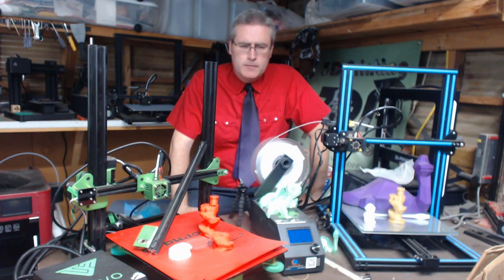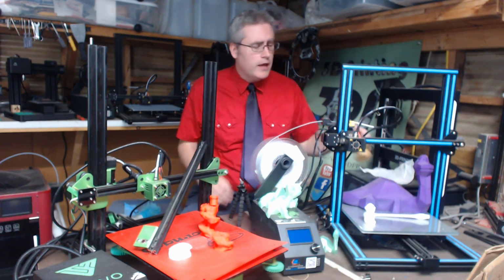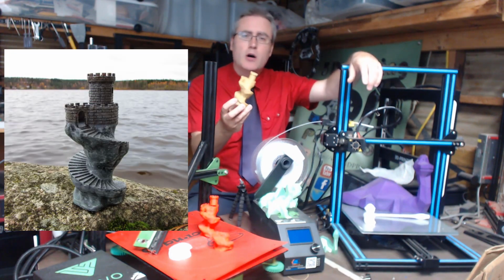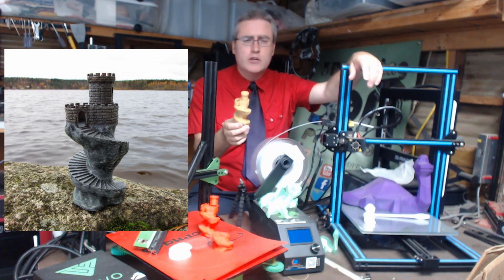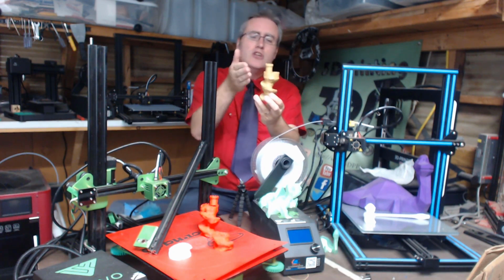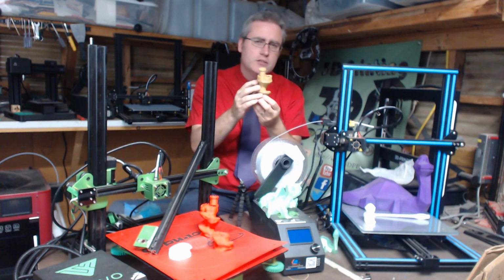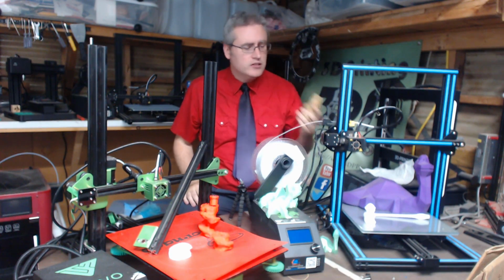So where was I? Oh yes, test print. So I fire up and slice up this model, the Spiral Tower, which I downloaded off of Colts 3D. You can't get this one on Thingiverse. And I like it because it's got gentle overhangs. It doesn't need any supports to print. It prints just fine the way that it is. And so I sliced it up and started printing.